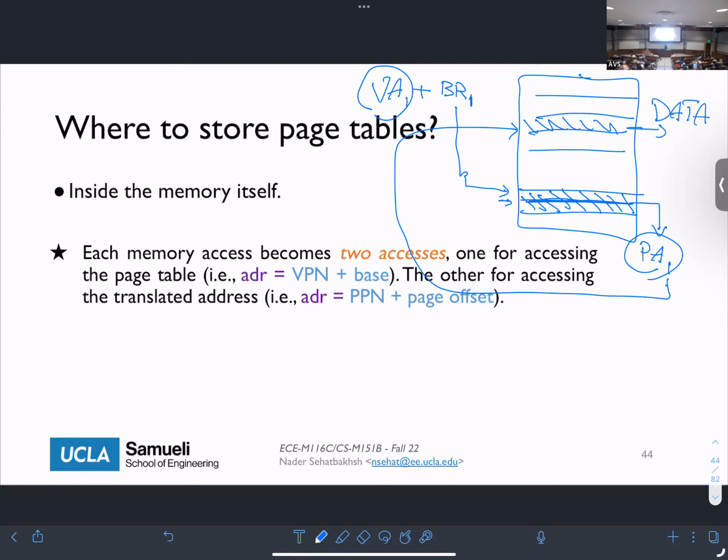And if I have multiple programs, what will happen is I have multiple of these page tables. So this one, for example, would be for program number 2. Maybe this one would be for program number 3, and so on. So I'll have multiple of these base registers that point to here, here, and here. This address will be added to this to point to here, for example, or somewhere in the middle of here, or somewhere in the middle of here. I'm going to get the physical address that I want. Then I go to the main memory and read it. Question?